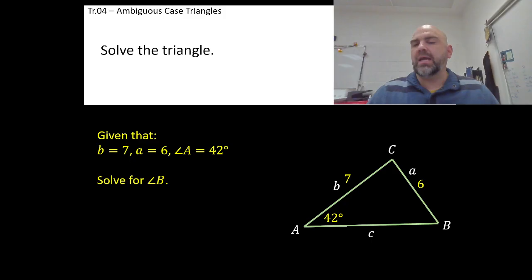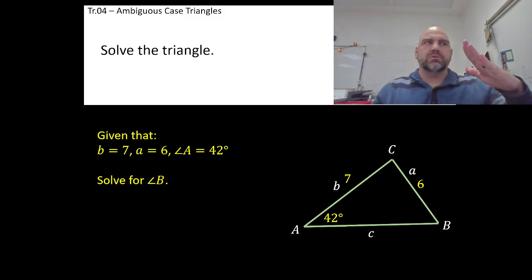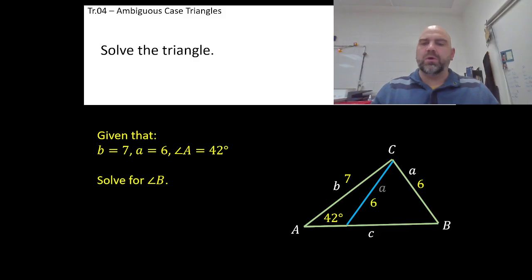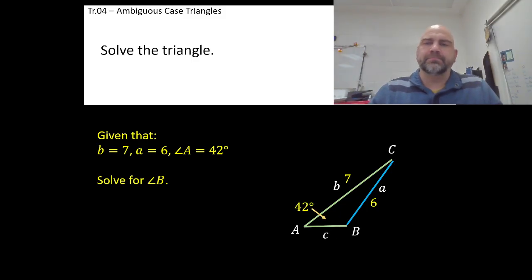So here's our triangle again. What if instead of making the A value kick outwards, I made it kick inward? So now our triangle looks like that. Is that the same triangle? No, it's not. Is angle B the same angle? Doesn't look like it. But does it match all of our criteria? It does. So, based on the criteria that we were given, there are two possible ways of drawing this out. That's why we call it ambiguous case. There could be two possible answers depending on how you draw it out.